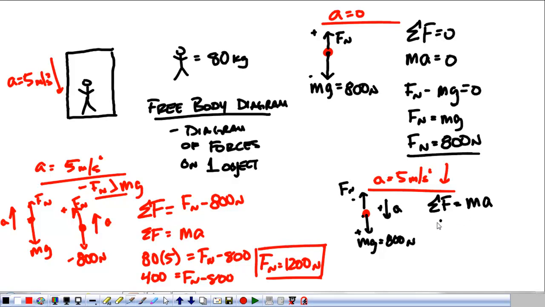Sum of our forces is mA. We have to actually sum up those forces now. That's going to be 800 minus the normal force, in this case. That's because 800 is down, the acceleration is down. We need to leave both of those positives and make the normal force negative. 800 minus the normal force is equal to mass times acceleration. 80 kilograms times 5 meters per second squared, 400 newtons. In this case, the normal force is going to be 800 minus 400, or 400 newtons.